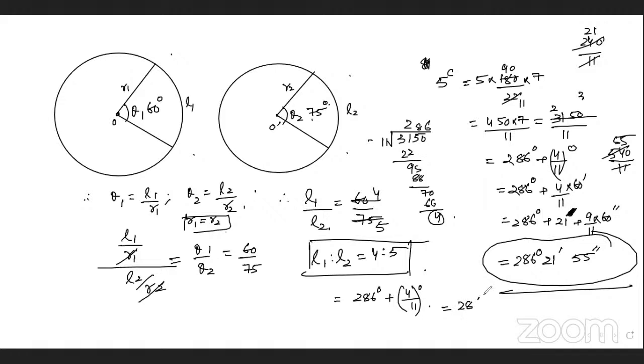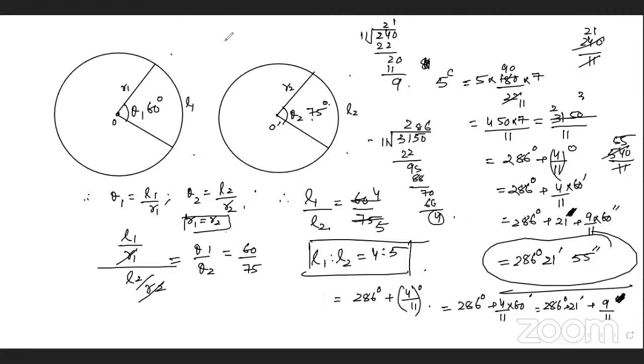दैट विल आल्सो बिकम एन इंटीजर. लाइक 286 degrees plus 4/11 degrees, and 1 degree is equal to what? 60 minutes. 1 degree is equal to 60 minutes. तो ये बन गया 4 into 60 कितना हुआ? 240. 240 divided by 11. 11 2 से 22, फिर आ गया 20. 11 1 से 11, तो 9 आ गया. तो 21 minutes plus 9/11 minutes.